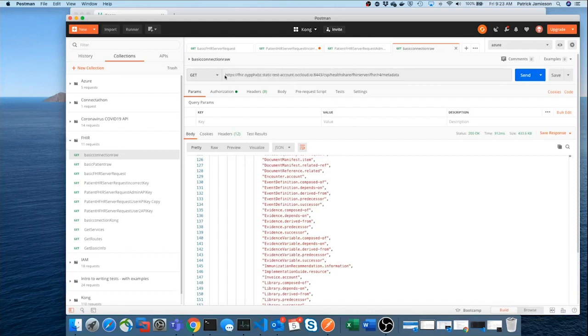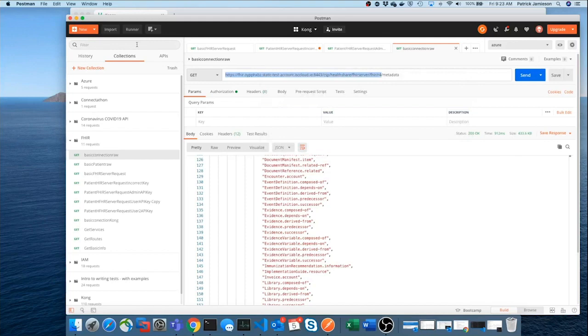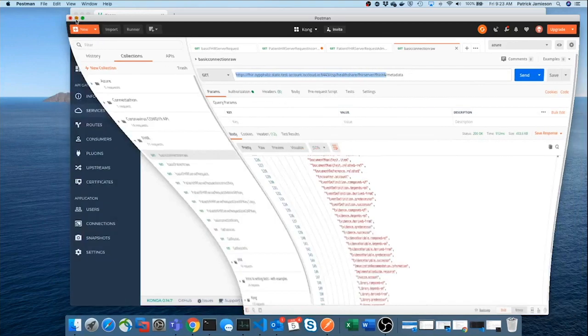What we'd like to do is now, instead of using this as our endpoint, we'd like to get that endpoint. I'm having a little trouble copying it here, but okay, we'll copy this endpoint. And that's the service we want Kong to manage.